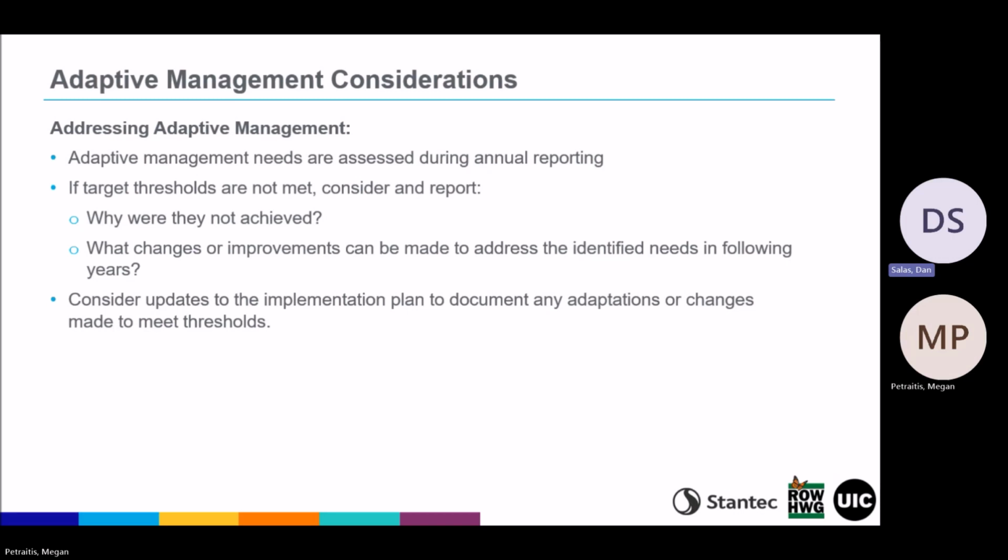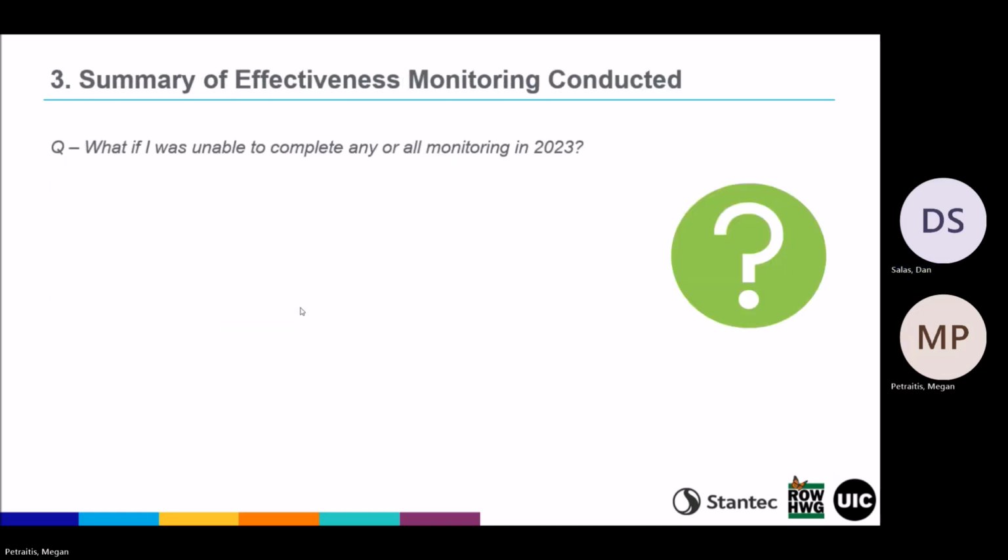What are the changes or improvements that can be made, either through your monitoring approach or through the management of those adopted acres, to enhance and encourage milkweed and nectar plants for future years? So consider that. Again, we're looking for just a really short narrative and consideration of that in your annual report. Okay, next slide.